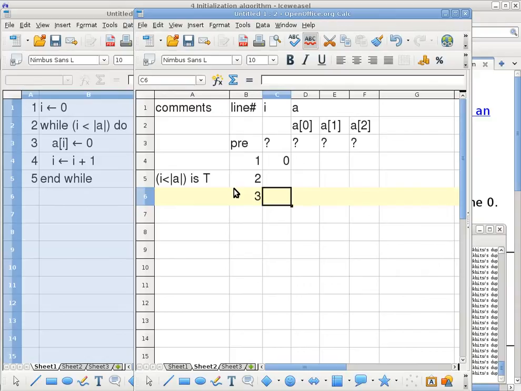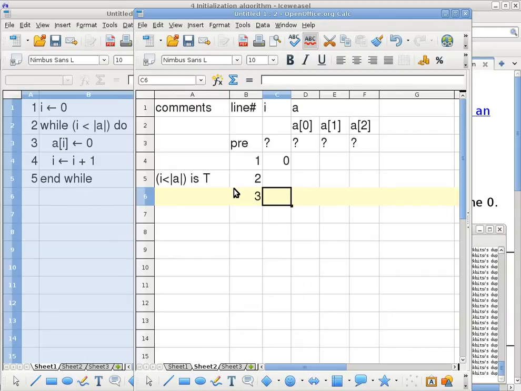So what do we do? What is I? 0. I is 0. So A bracket I, at least at this point of time, is the same as A bracket 0. Do we know what is A bracket 0? No. Do we know where to find it?